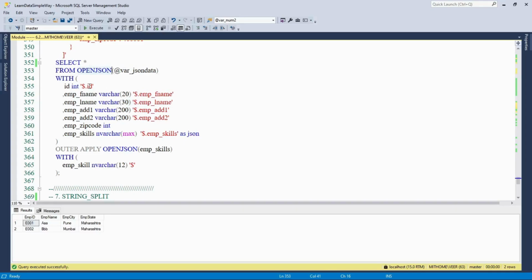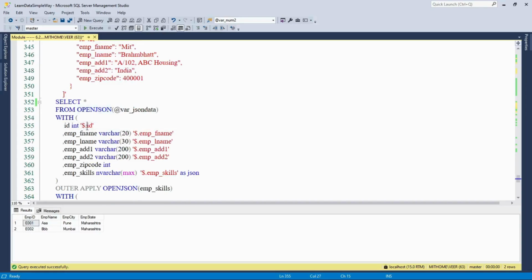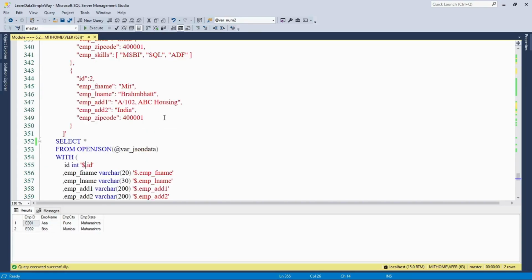So how do we read that JSON string? To read each attribute from the JSON, we need to use the dollar sign, then a period, and then the attribute name or a particular column name.